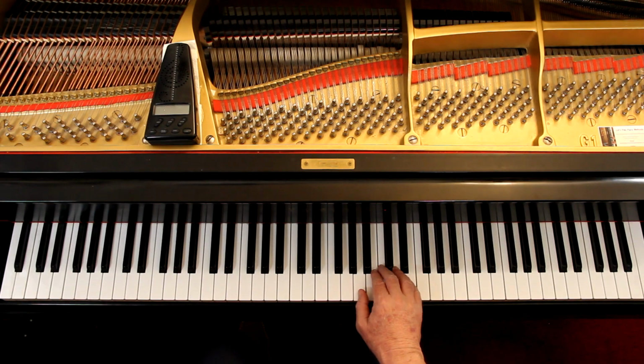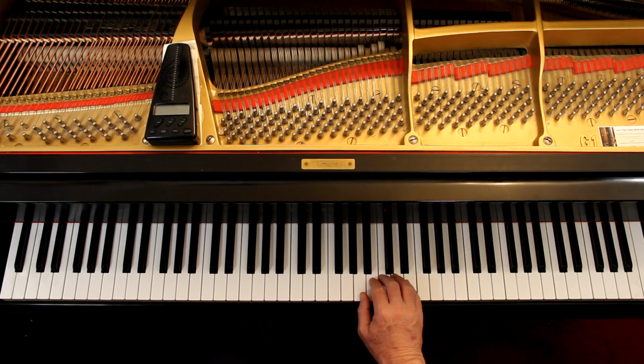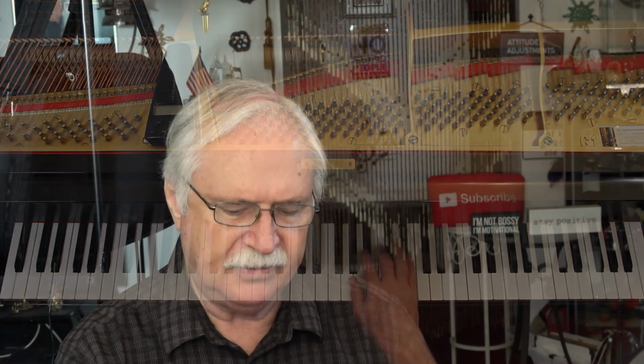Remember that flat in the third measure is only good for that measure. So this is E now. And I think the right hand is playing here, staying right here. The whole time you just have a few black keys to deal with.